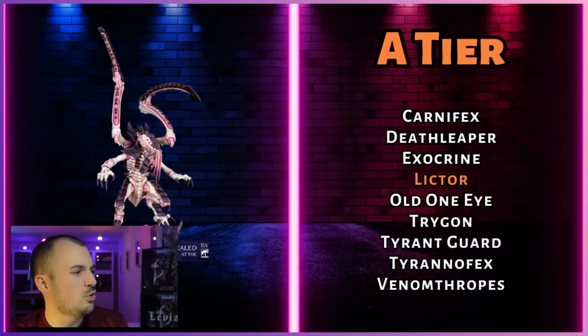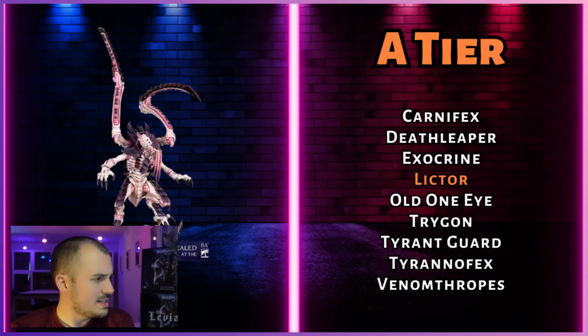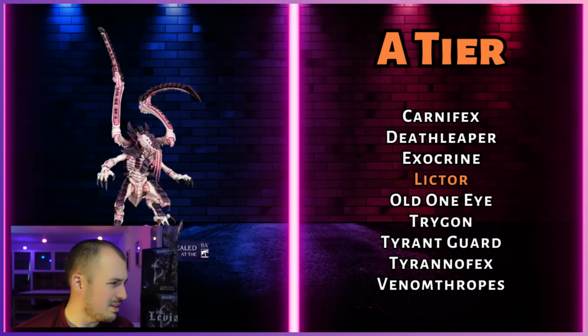Now in fact, looking at this more and more, I've got the 2 data sheets together. I think the Death Leaper is actually better. I'm not sure why I said the Death Leaper was the worst unit. I think he's actually better. He is better, and there's only 5 points difference. I thought there was a bit more difference in terms of points, but there actually isn't.